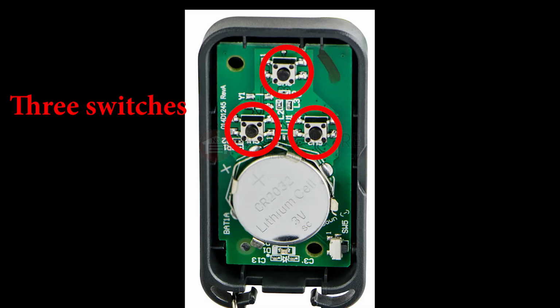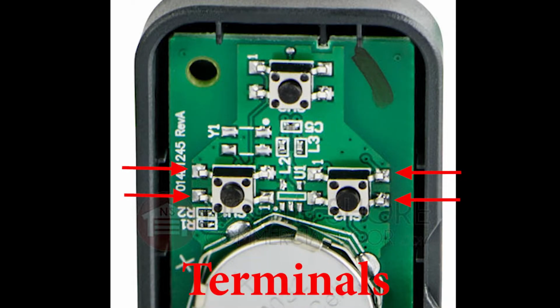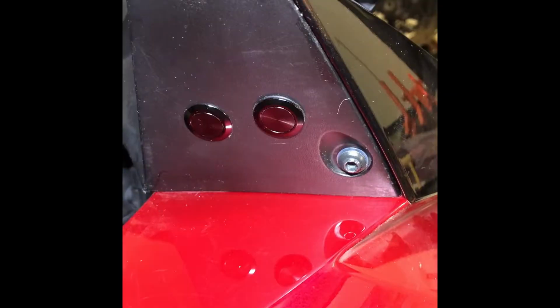When you open up a remote, you can see the three buttons on the circuit board. I had to solder wires to the terminals for the two buttons that I programmed to the garage openers. Here's what the buttons look like when it's complete and mounted to the upper cowling of the bike.